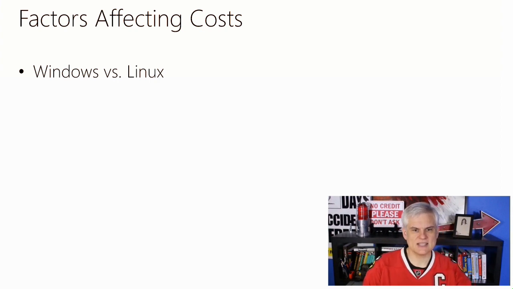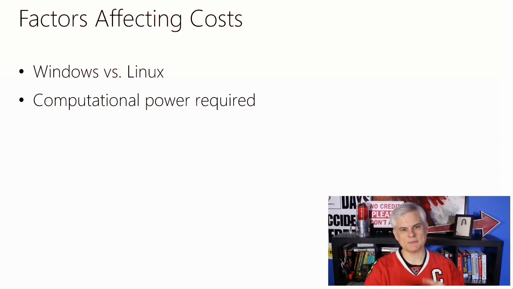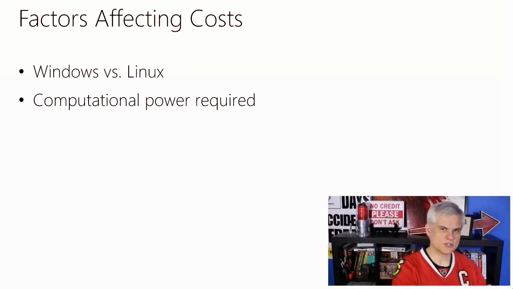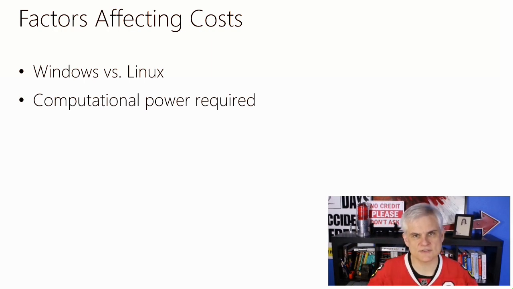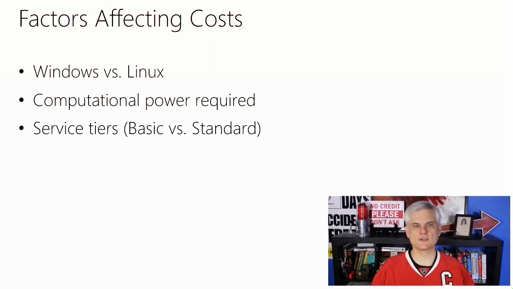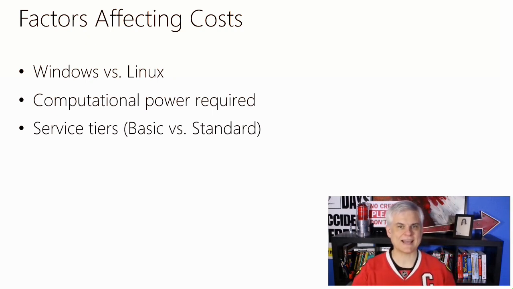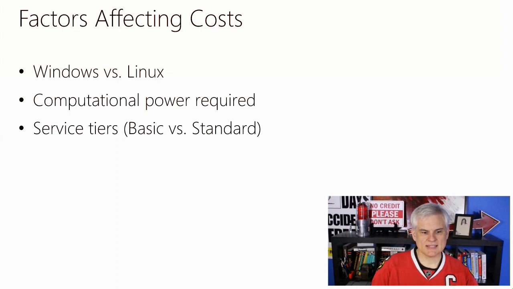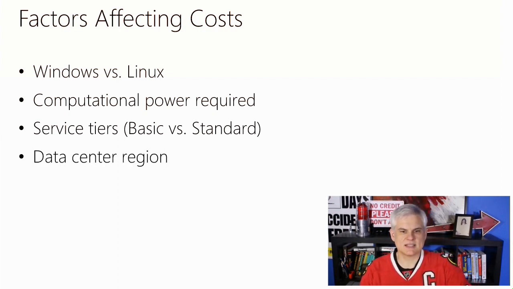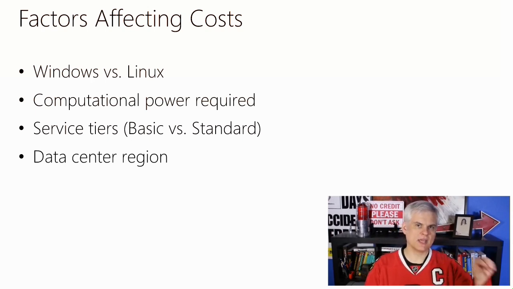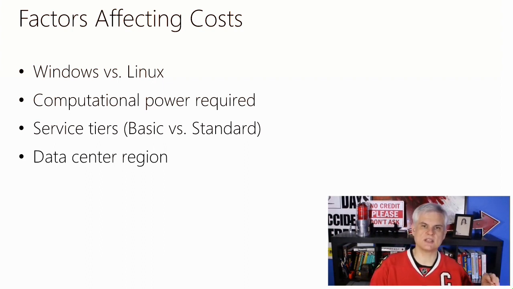The next thing is the compute power in terms of how many processors, how much RAM, how much disk space. The third factor is the tier of services you want to make available to your virtual machines — for example, services like load balancing and auto-scaling are available at a premium. There's a basic tier that's pretty much bare bones, and then the standard tier gives you access to all these other services. The fourth component that will affect pricing is the data center region you deploy your virtual machines into — some regions in the world will cost more.